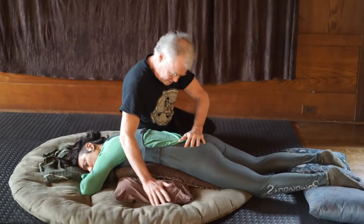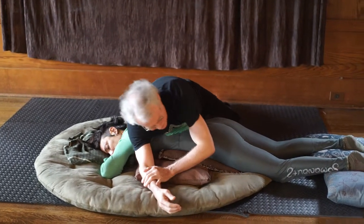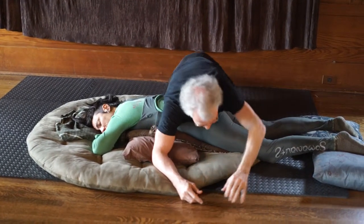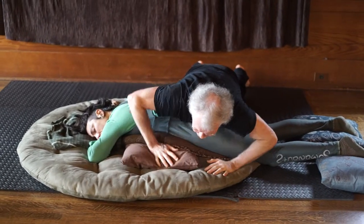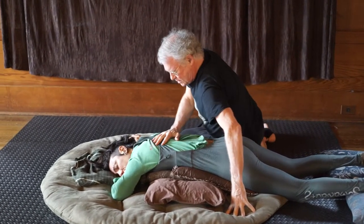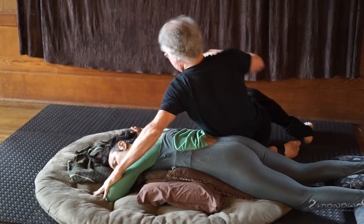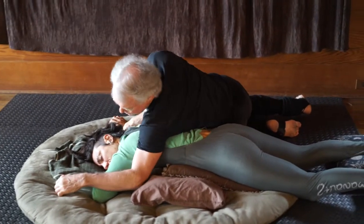Here's below the arm, facing the feet. And rolling this way, or this way, all the way down to belly, onto the sacrum. Belly is one of your tools. It's a very soft tool, it's a cupping tool. And here's again facing the head. And rolling in any way that feels good to you.